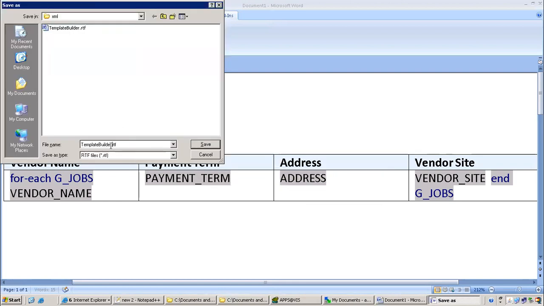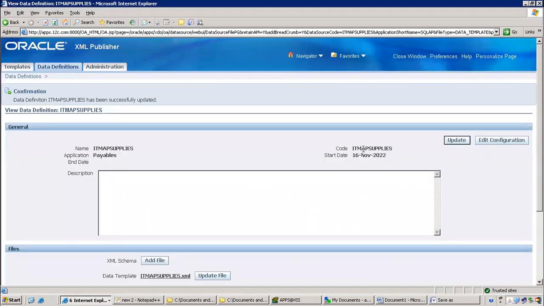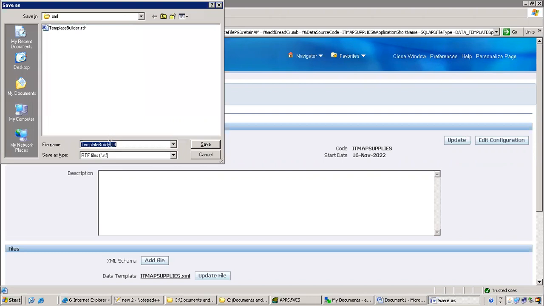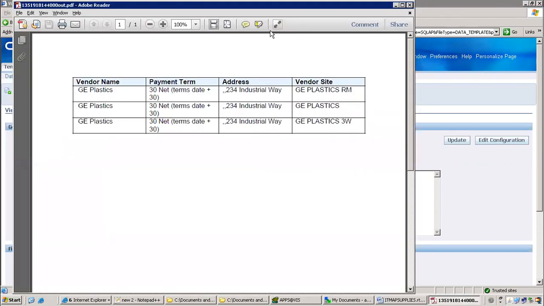By default it is taking some value. Mostly you have to give your name only. So this is the name. Then save. You can see the output. This output is just for temporary checking only.